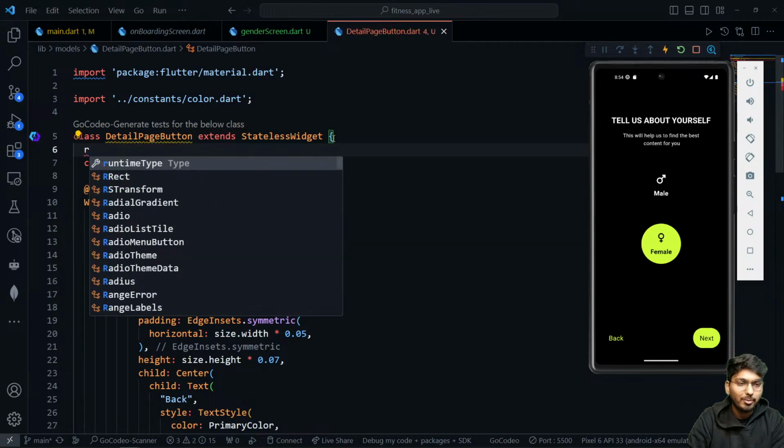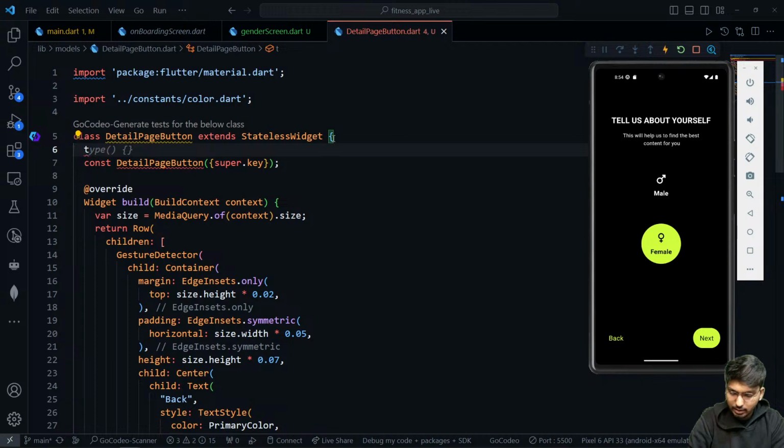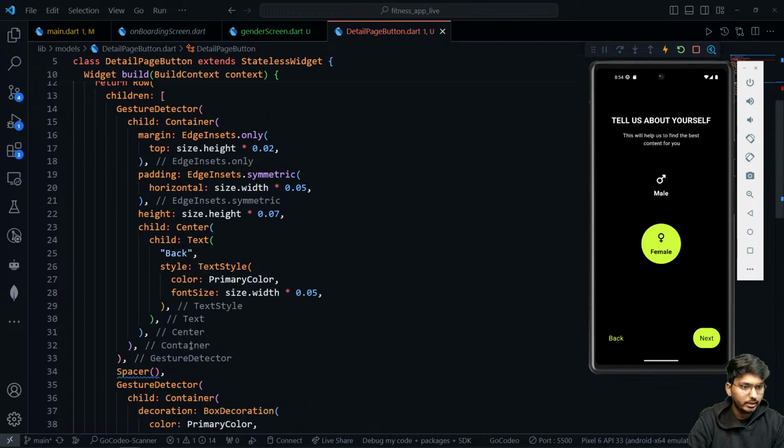कमेंट करो. Okay. So the first thing that we have to define is text. What title do you need? So what we are going to do, we are going to write final, and inside this final, we are going to define a string and write text. This text will be called here inside this next button. Inside this, we will be calling the text again and again.